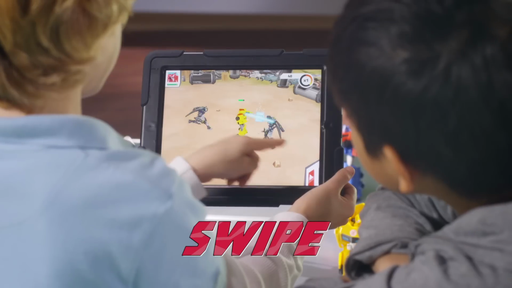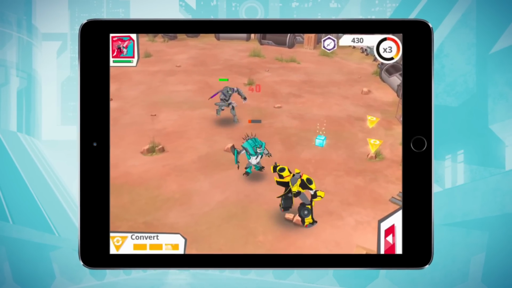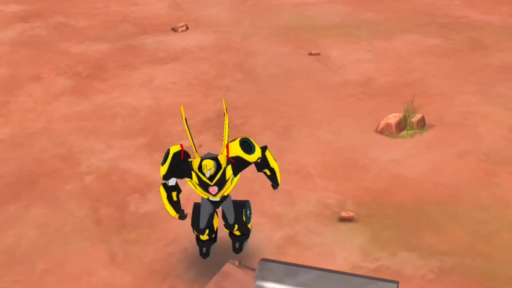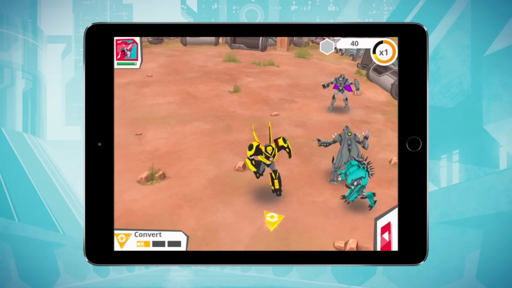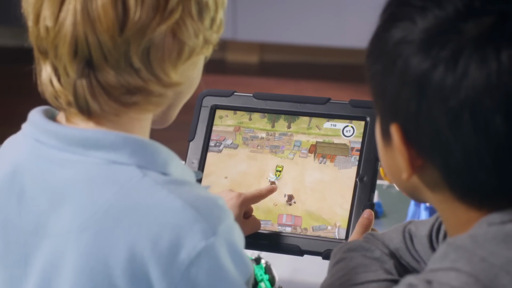Swipe to attack. Target a Decepticon and hold down to blast. Collect your rewards along the way. They give you health and power-ups. The yellow icon builds up power to convert from bot to vehicle mode. Tap to convert, then use your finger to guide the attack.